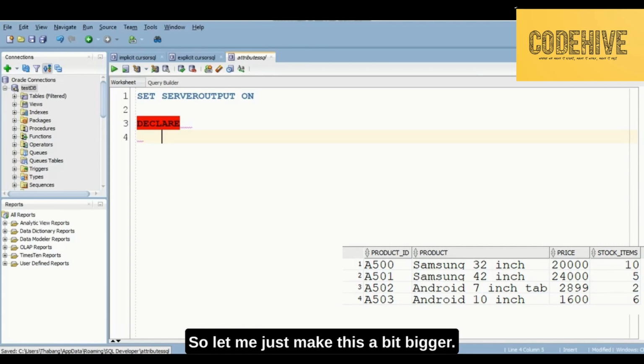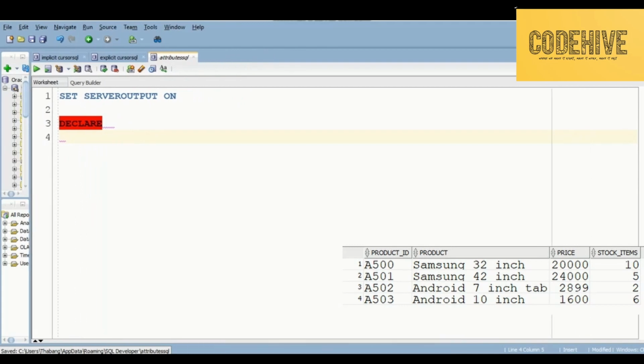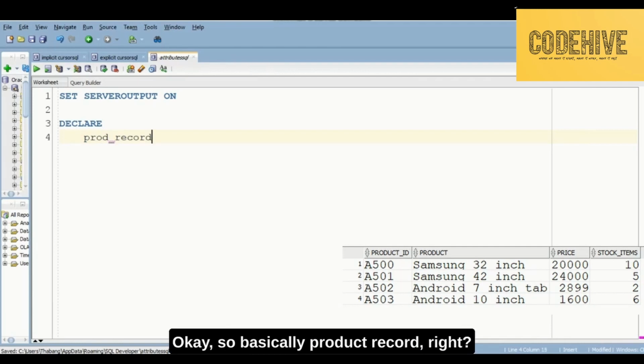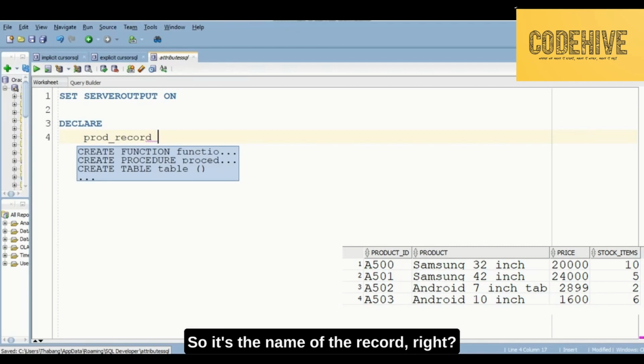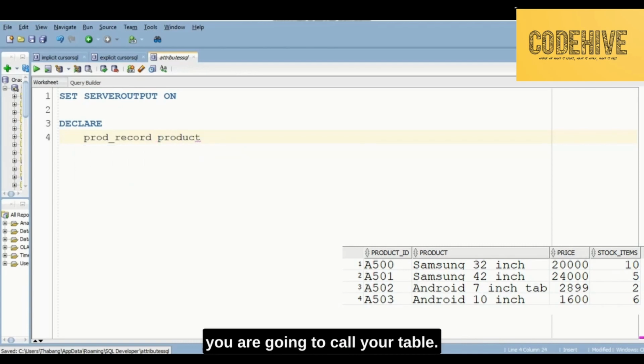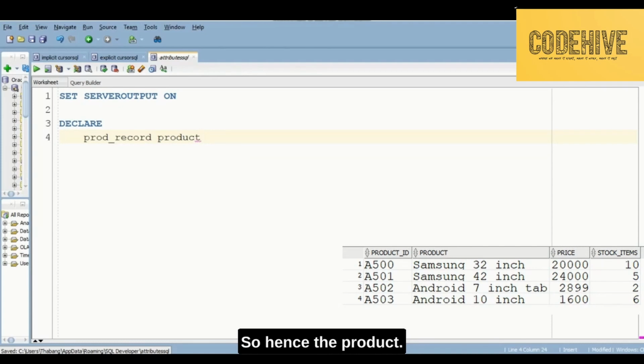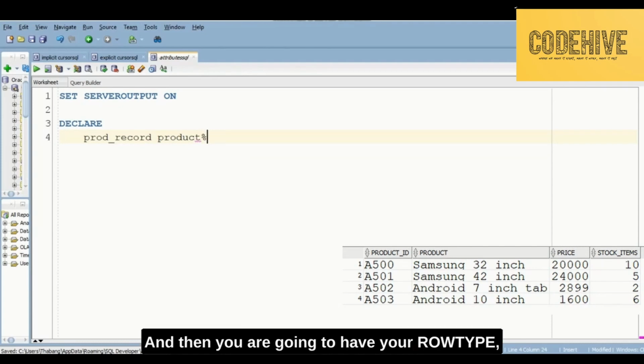Let me just make this a bit bigger. The record that I want is, let me say, prod record, basically product record. It's the name of the record. Now, in order to use the attribute, you are going to call your table. In this case, we are using the product table, hence the product, and then you are going to have your row type.